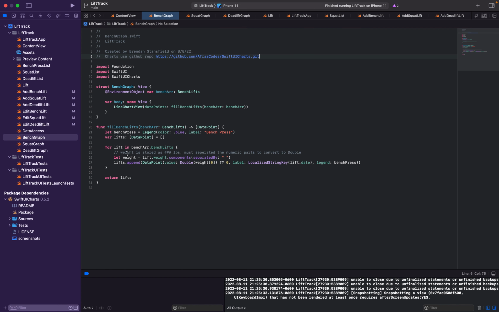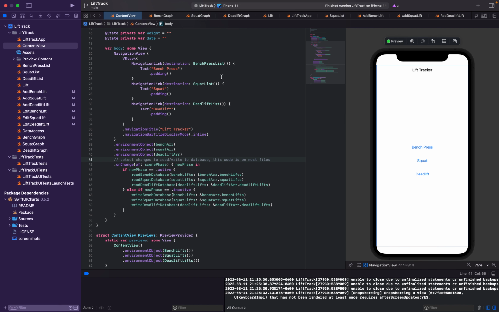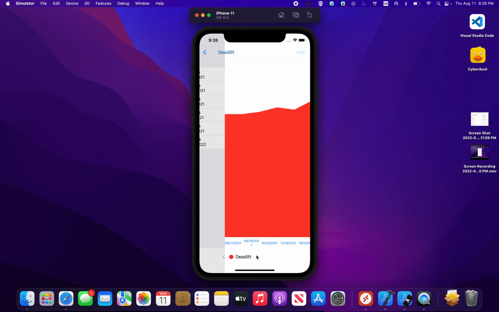Comments where I thought were needed. Documented where I got the graphing, where I'm getting the SwiftUI charts from for my graphs. Requirement 7 has been shown with preemption. And the research feature I've shown before, but it's just a graph.